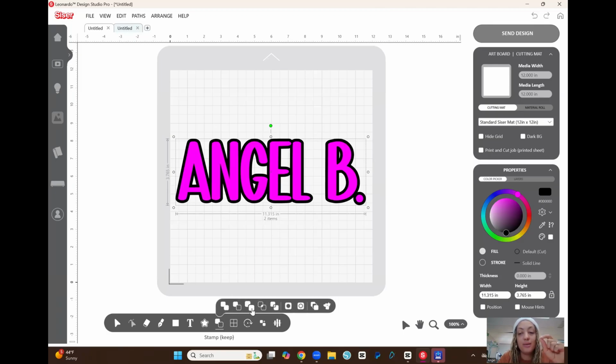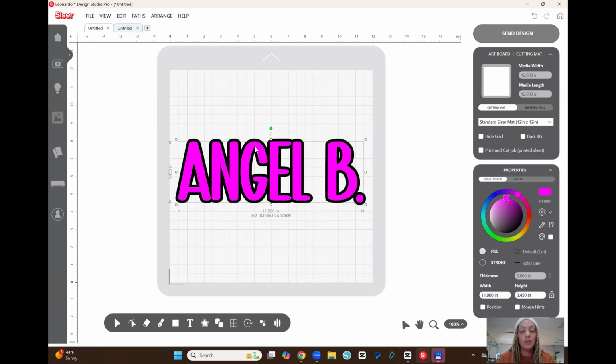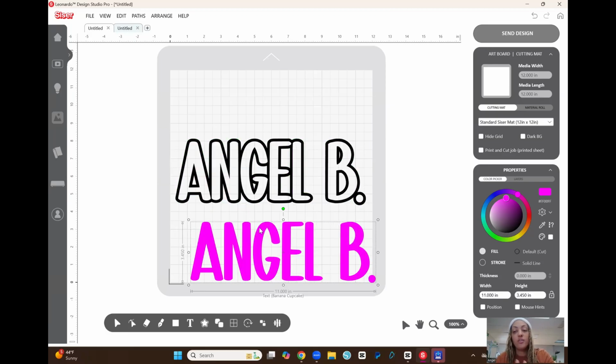This one is going to be stamp keep. So Angel Bee in pink is going to basically stamp out the black outline, and it's going to keep the pink Angel Bee words as well. Okay, so again, let me show you. You push stamp keep, it looks like nothing happened, but if you select the pink and you move it, everything that the pink Angel Bee was touching has been removed. This is also called the knockout method when you are layering your vinyl, and that is how you achieve it. You use the stamp keep, which is equivalent to the slice feature in Cricut. Okay. Also the same as subtract in Silhouette Studio.